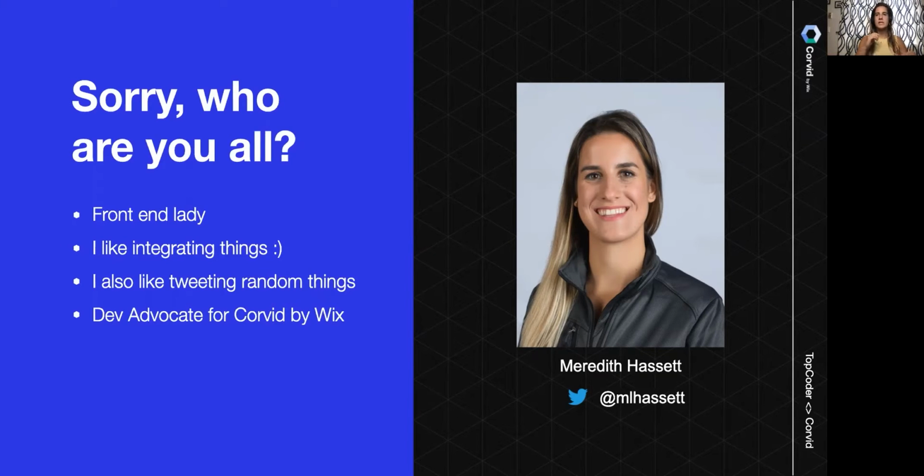We also have things like Stripe and SendGrid coming out for you really soon too. So if you want to keep up to date with all of these integrations available from Corvid, because you can pretty much do anything with Corvid, and I'll show you why that works a little bit later, then keep an eye on what I have to say. Last but not least, I'm a developer advocate for Corvid by Wix. I just get to do stuff like this with you guys, and I love doing it. I'm based in the San Francisco Bay Area, if anyone else is local. It's a little early for me, but I'm really excited to be here with you guys.